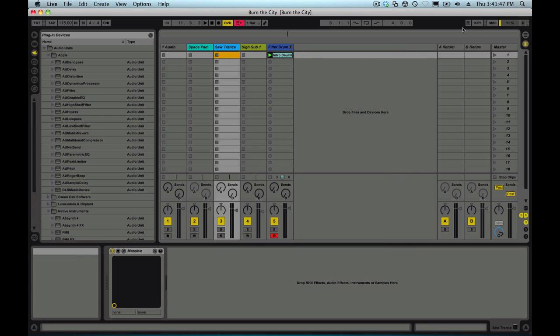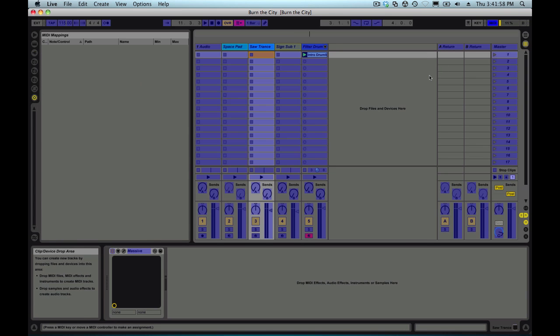And then after that, you're going to make sure that this is off, because what that does is it uses your keys on your keyboard as notes and stuff like that, and you want to turn that off. And then click the MIDI section, or Command M, that works too. That's what I find easier.